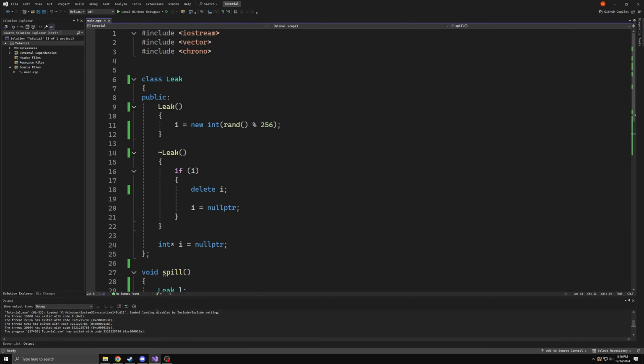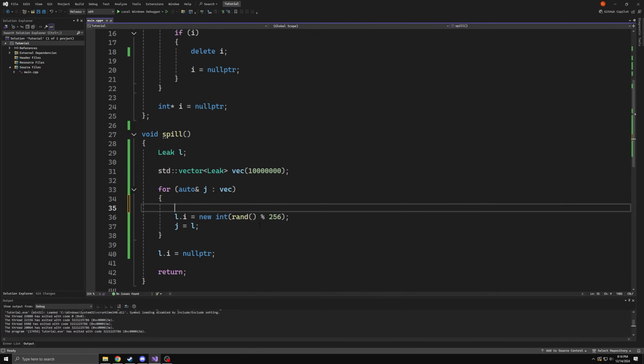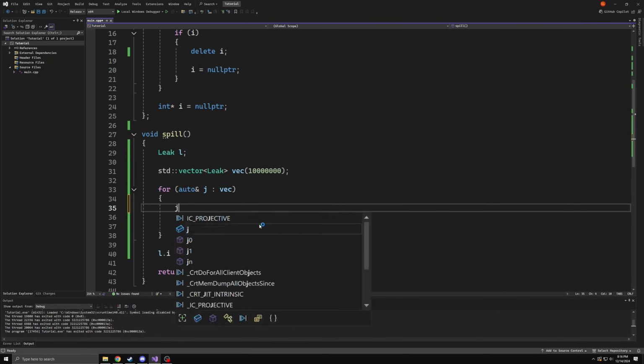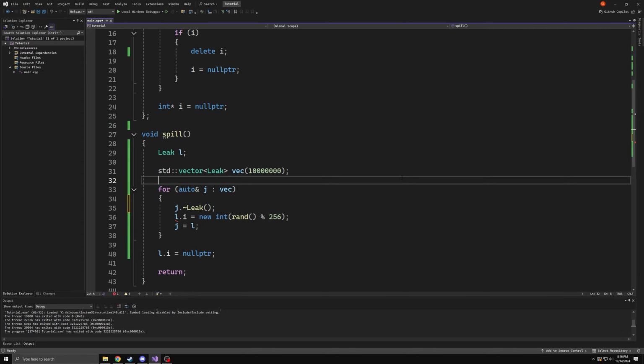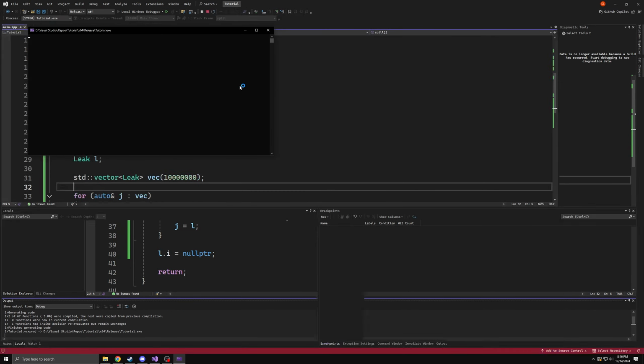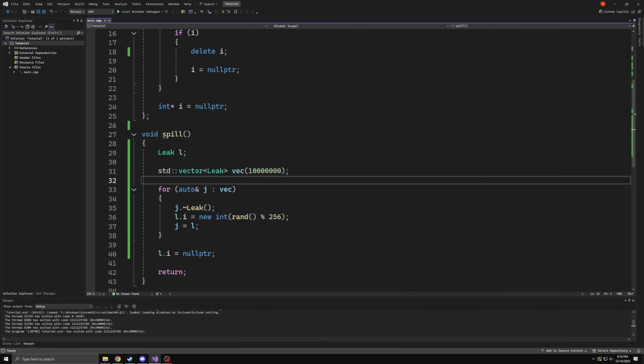And so they're all basically just floating around in memory. Okay, so now we have to explicitly call, before we do anything in here, j.leak, so we can explicitly call the destructor. Now this is getting really nasty already, but let's just run this in release. You'll see right here, it drops down in Visual Studio to 2 megs, so it's not leaking any memory anymore.